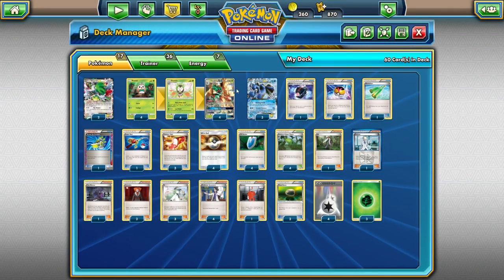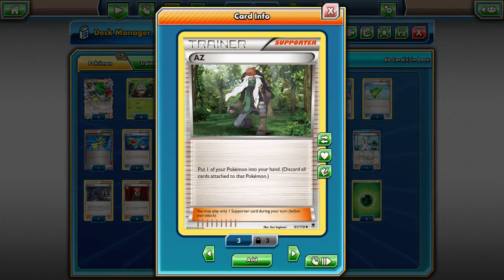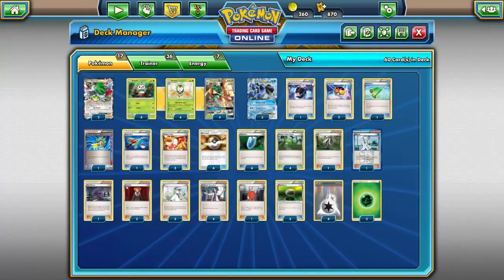And you can really set up some nice combos. For example, let's say you do your 20 damage with your Decidueye, and then you play AZ. Well, you can scoop everything up and re-evolve it again the same turn and use the effect again. So really, really strong here. And then, of course, we play 2 Shaymin just to get set up. So that's pretty much the Pokemon line.